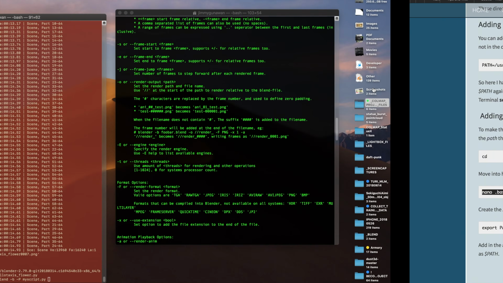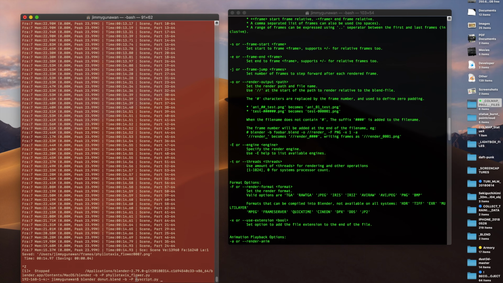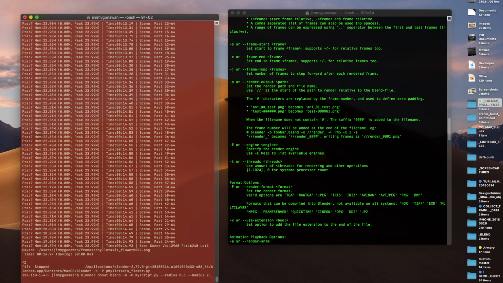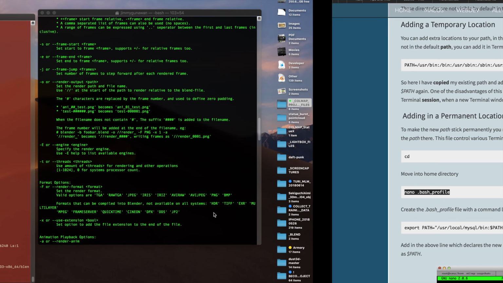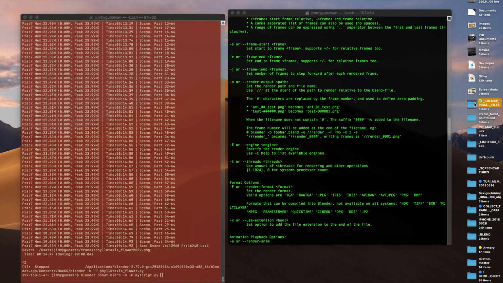So the idea is that instead of keep changing the script, you can just provide argument. Like for example, if I can set it up so it's taking radius, small radius 0.5 and bigger radius 2.5. Ideally it should take the inputs, and so it's kind of making Blender itself as a node.